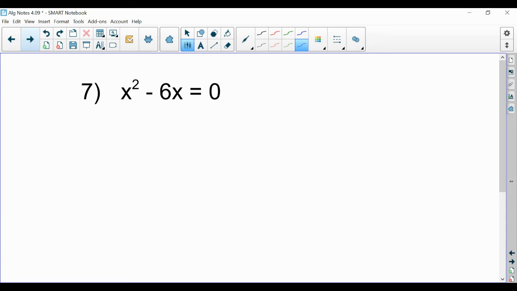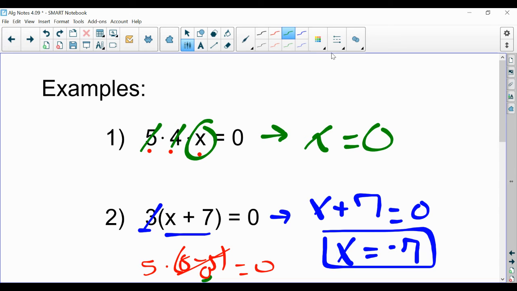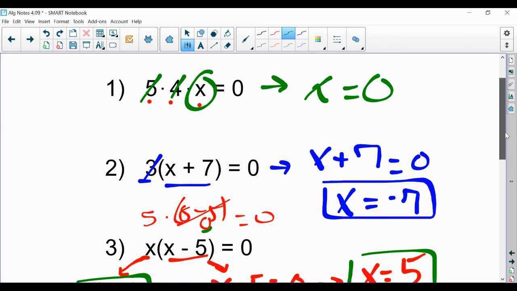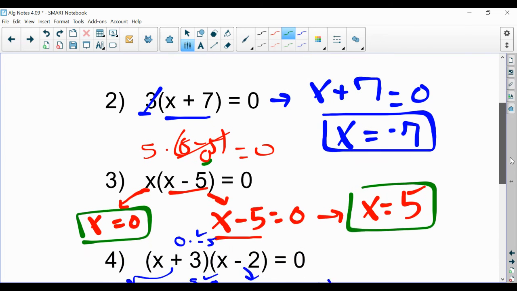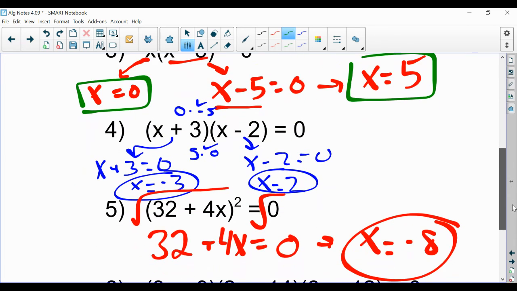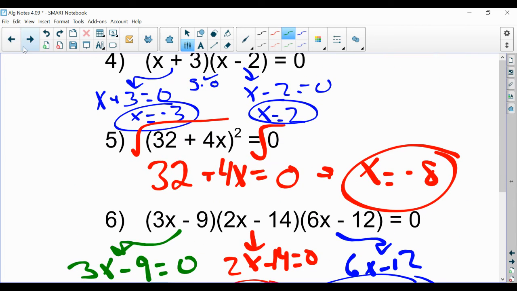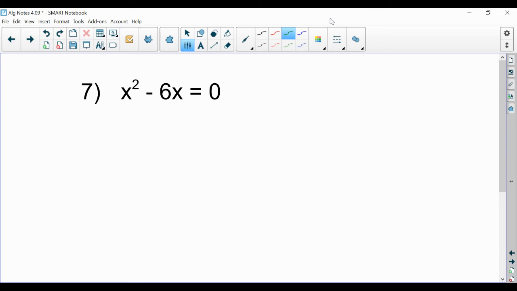All right. This one's a little different. This one is not written the same way as the others. It's not written in what's called factored form. Okay. All of these problems are written in factored form. Factors are things that multiply together. So you can see clearly the things that multiply together to get 0. Okay. This one isn't. So how would I rewrite this so that it's in factored form?